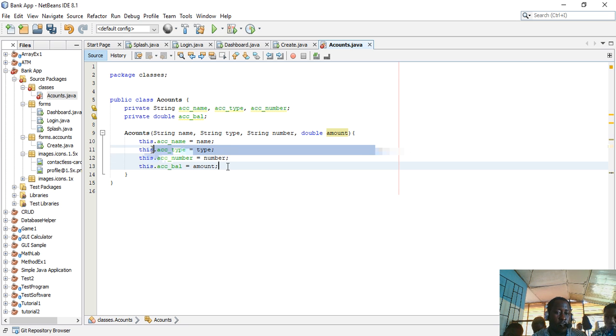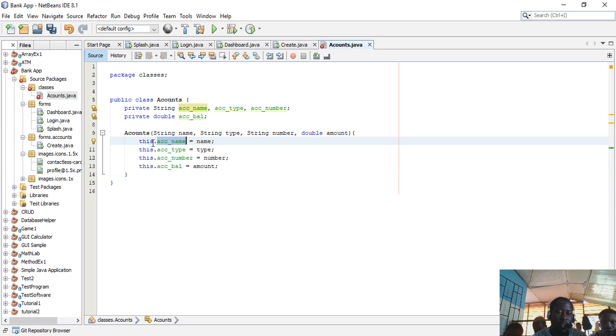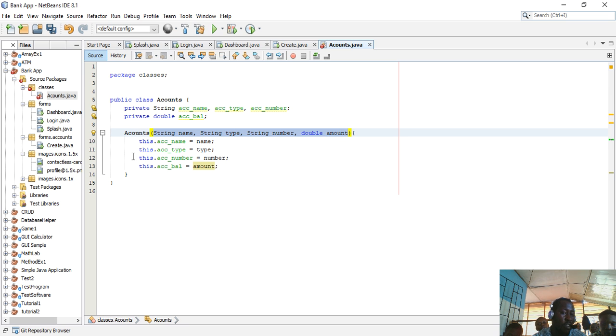These are just like your normal program statements. Now this.account is simply making reference to this guy. Since these guys are private, you cannot access them outside this class. But with this constructor, once you send the data into the constructor, since the constructor is a member of this particular account class, it has access to all these private members.